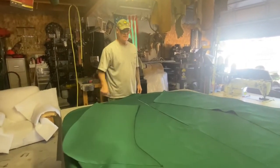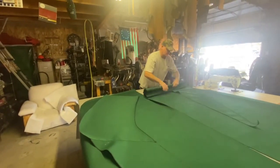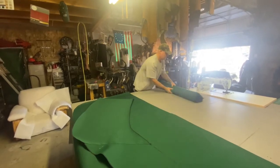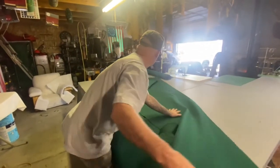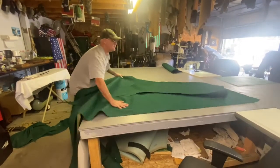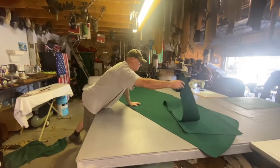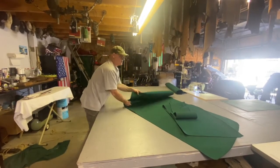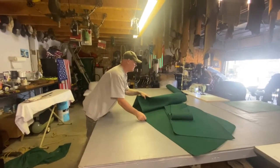Okay, where am I at? We'll start with this one. As good as any. And so we have this staged. We'll roll this up to stay out of our way, one at a time. Okay. Set that over here. And so now, let's see. We're going to start with the top. Okay? So you can try to, like that. See how I'm laying this in on itself? I'm rolling this up. Try to diminish your signature, if you will, meaning the amount of salvage, the amount of material that you're wielding.